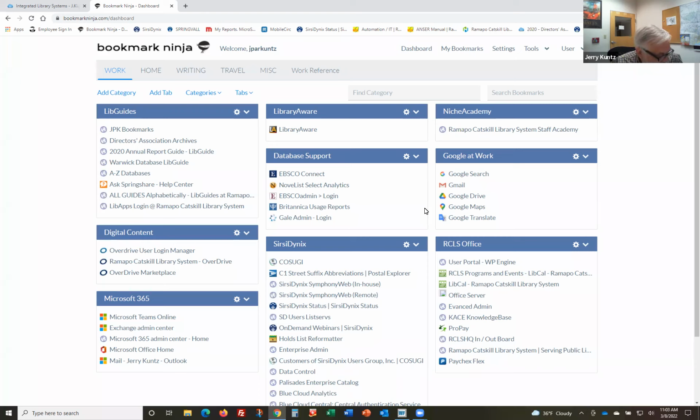So I looked around and I tried many different solutions. And a couple of years ago, I finally settled on a commercial fee-based service called Bookmark Ninja, which is what I have up on the screen right now. And you can see what it does is basically just organizes a couple of dozen links per tab and puts them in boxes. So you have a tab that is one form of hierarchy. And then within a tab, you have different boxes, that's a second level hierarchy. So this does exactly what I was looking for. And I've been very happy with it.